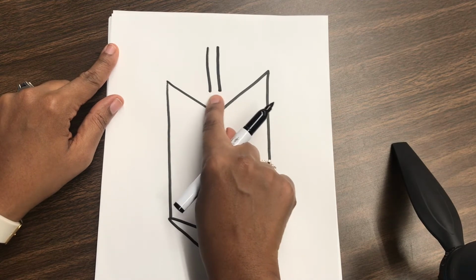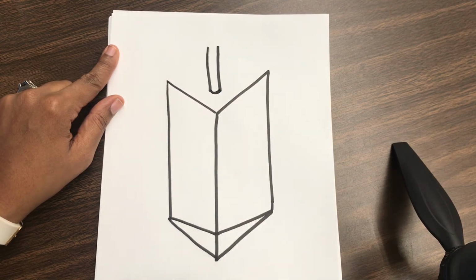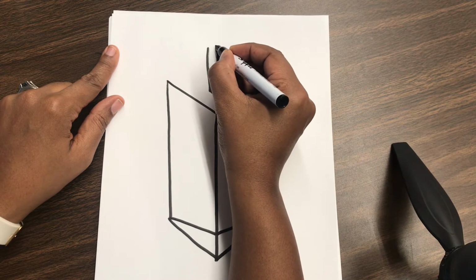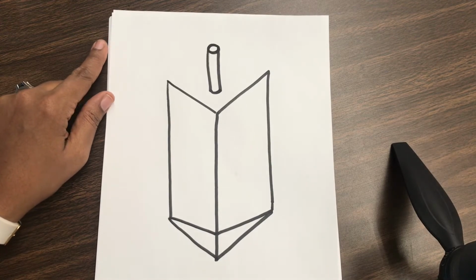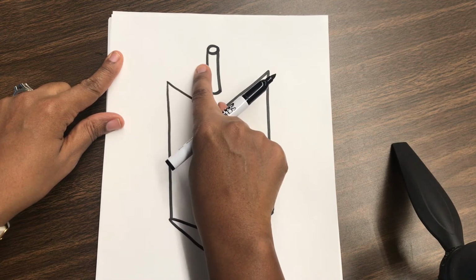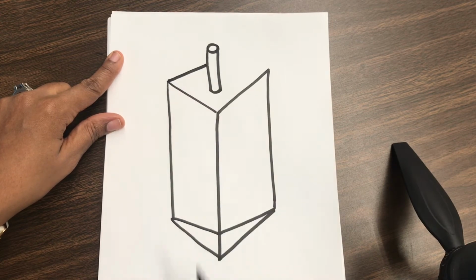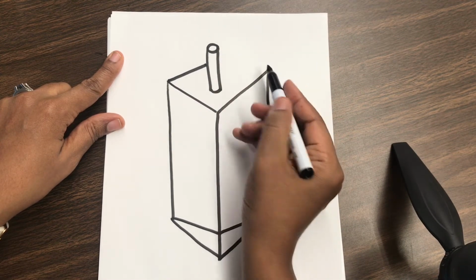At the bottom of those 2 lines that I just drew, I'm going to draw a slightly flattened smile line to connect them. At the top, I'm going to draw a circle to connect the top of it. So a circle or maybe an oval, whichever is easiest for you to draw. Next, I'm going to make some lines that slant up, and they're going to touch that short line that I made on each side. So I make my first line, starting here, slant up, and stop. And I'm going to do the same thing on the other side. Start at that point, and slant the line up to touch that line.